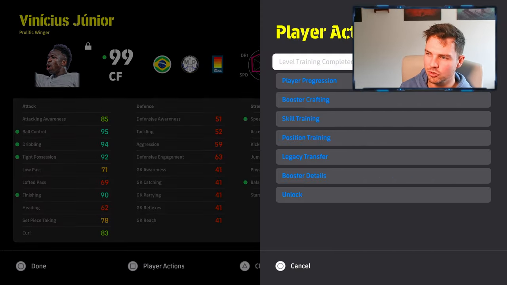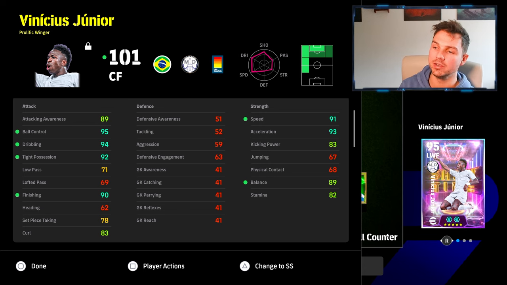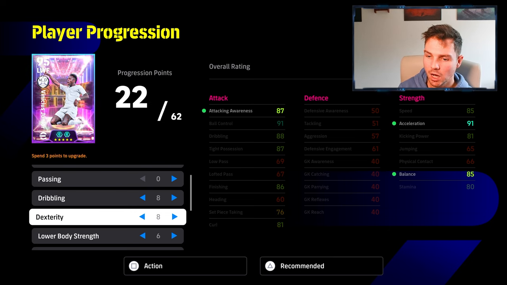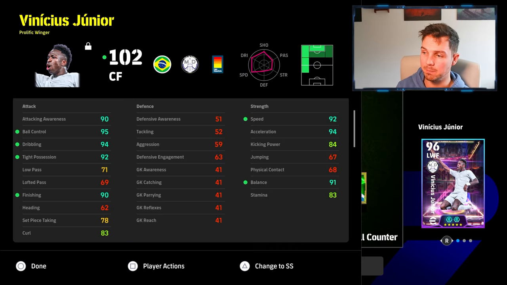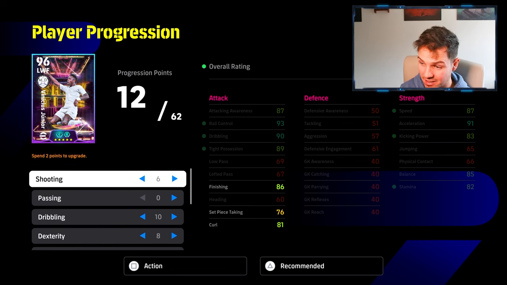I'd try to get the balance up because of this card. So I would probably go that with him there. That's probably a center forward build that I think is the best for him. He's got the balance. He's got the speed and the acceleration. Kicking power, I'd probably go a little bit more with him as well. And the shooting, I don't know, man, because he's not going to get physical contact, so you don't need to waste that on him. 85 kicking power would be nice, but it's not a necessity. Dribbling a little bit higher would be nice, but it's not a necessity.